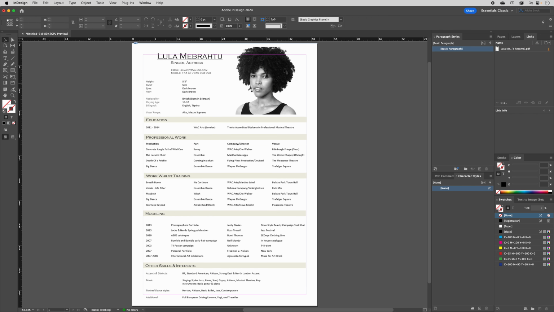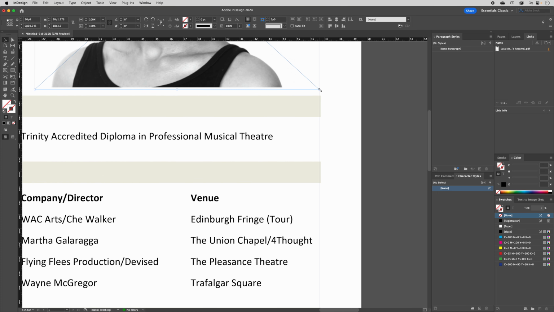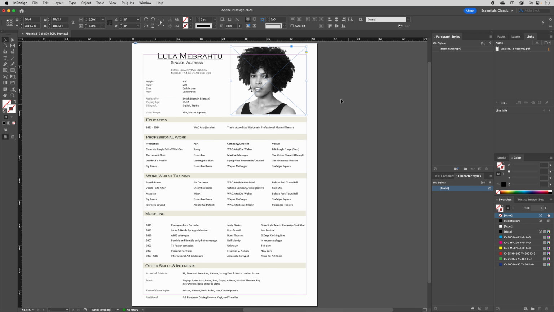There we go. Now we want to cover up this picture with the picture that she's provided. So the easy way to do that is we're going to create a frame. So I go to my rectangle frame tool. And I'm just going to create a frame first off to go on top of her current picture. We just want to cover it. So if it's a little bigger, that would be fine. And then I think I'd like it to go, we'll zoom in and we'll just make it kind of the same as these bars she has there. So we'll make that nice and match up there. All right, so that's looking good.